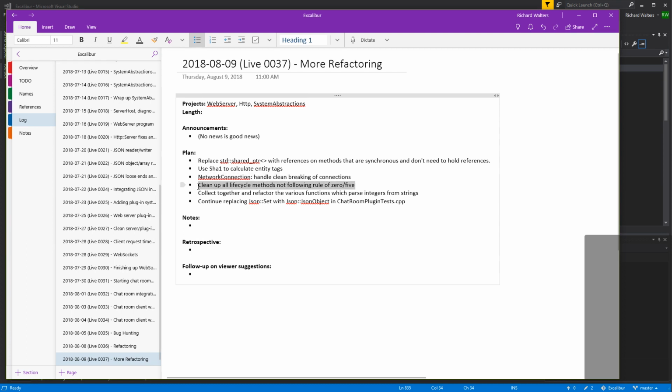I noticed a bunch of other places in the code which I wrote a while ago before streaming aren't really following my own guidelines on the rule of 0 or 5, so we're going to go clean that up. I'm going to collect together and refactor a couple functions here and there where I have strings being converted into integers.